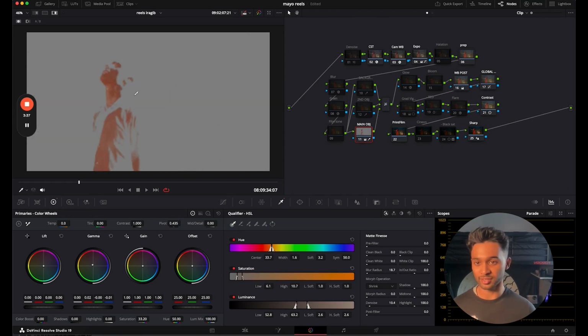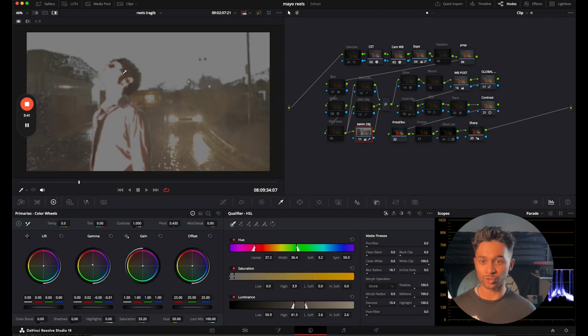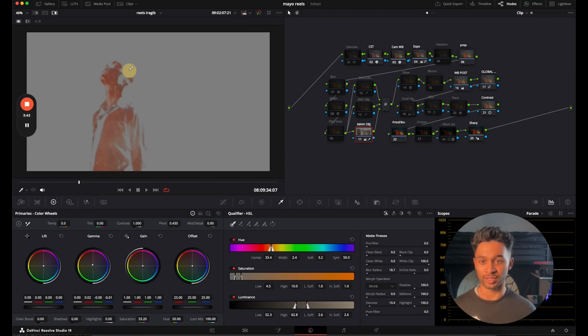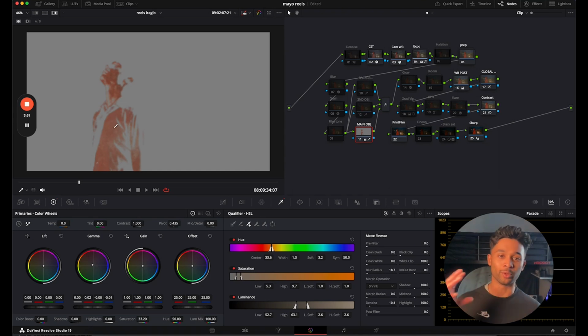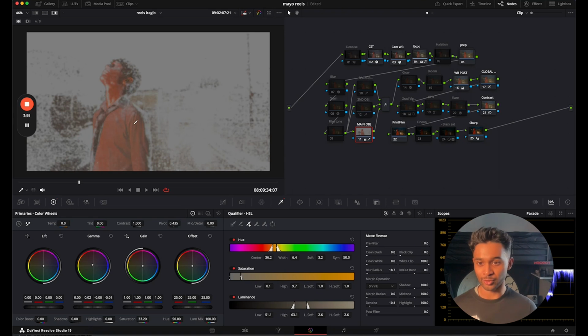So if I was to press this, you can see that it's selected this red, but we also want this part of the red to be affected. But if I do this, it's only selecting one area. So you can come over to the qualify plus button, where whatever's already been added, it'll add on to that. So now if I was to press this, it's added this on pretty okay-ish, but we can do a lot better.